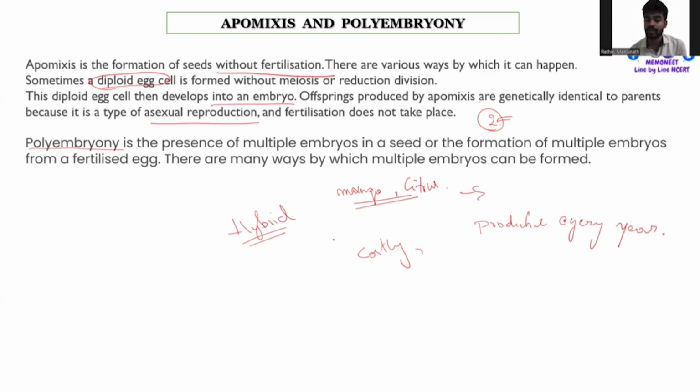So because of this importance, what happens in the hybrid seed industries? Normally, in the laboratory also, we are trying to develop it, but we need to understand the genetics of apomixis as well as to transfer the apomictic genes into the hybrid variety. It is not a very simple thing. It is very difficult. You need to get the same exact nutrient amount in the hybrid also. You just need to understand the mechanism of both things, apomixis as well as polyembryony, and then only will one be able to get the hybrid variety.